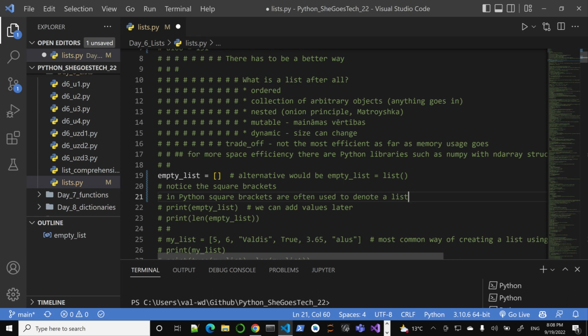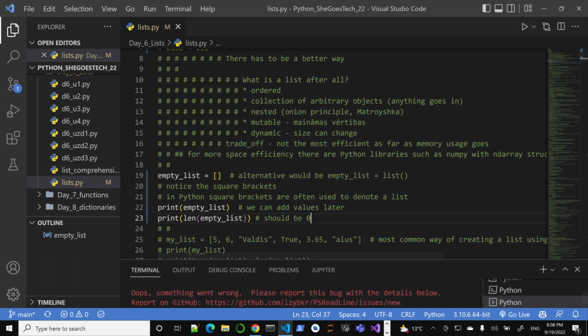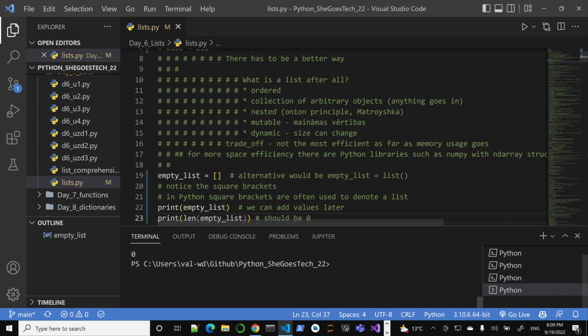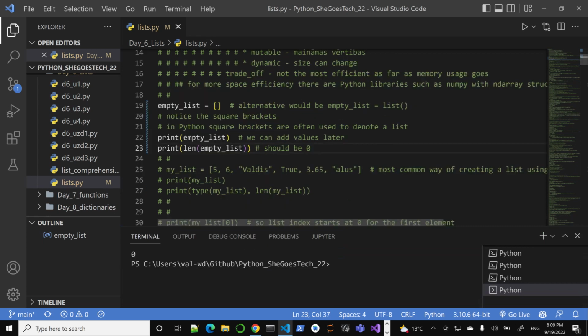So let's print it. We'll print the values later, right? Let's check also how many values we have. So how many values do you think we'll have here? Well, there should be 0, right? I hope you agree with me, so far. And let's take a look how it runs. And did it run? Yeah, we did run it. And there is a nice little 0. So yeah, we made a list and it's empty. Okay, empty list. Again, we can add some values to it later.